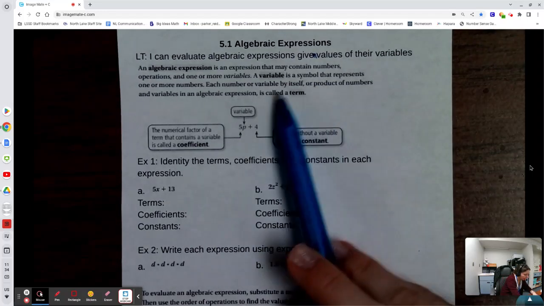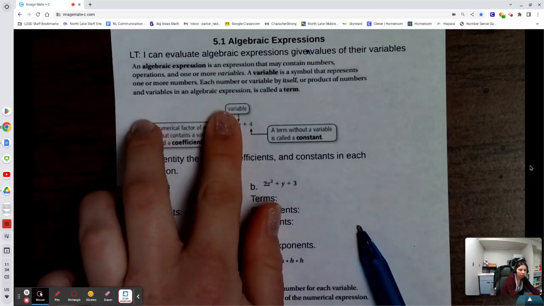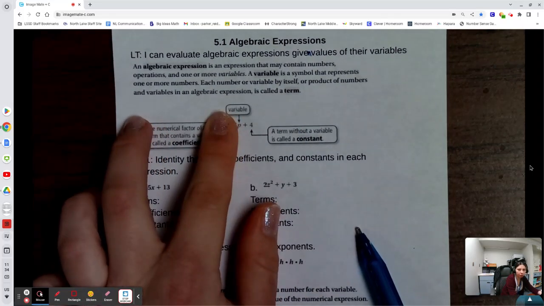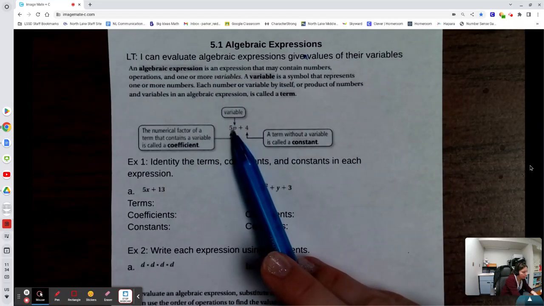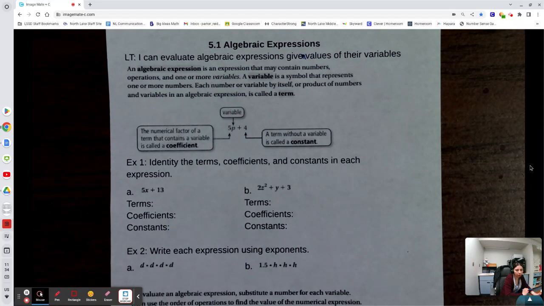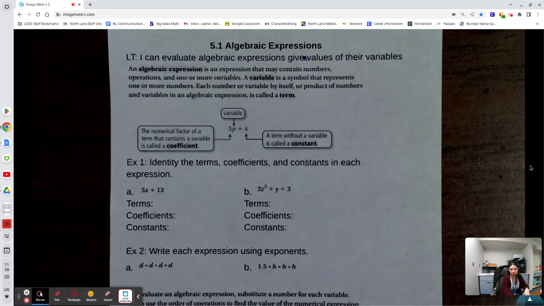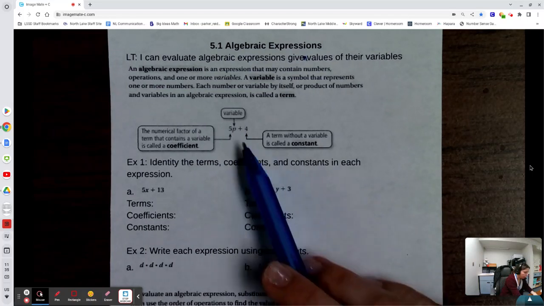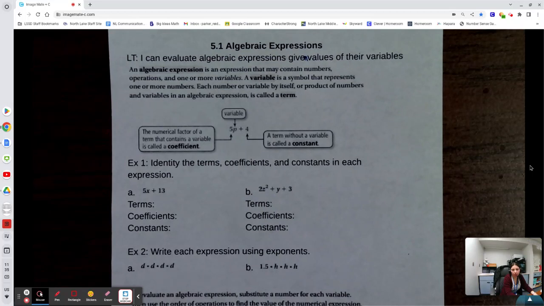That could be a number by itself, like 4, a variable by itself, like if that just was P all by itself, that would be another building block, another term, or the product of numbers and variables, like 5P, that represents 5 being multiplied by P. When the number is touching the variable, it means they're multiplied. That is a term itself as well. So these terms are the different building blocks, the pieces that are being added together. The variable is whatever letters we have in there, in this case P, that represents an unknown number.